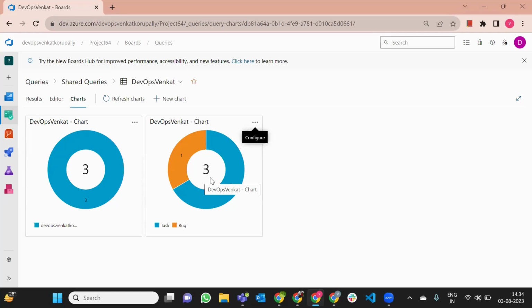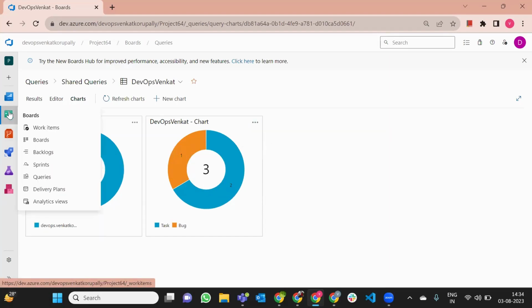How many people will be there for one project? Any guess? There will be many people, testers and many others. Many tasks will be there for any project. So guys, these charts are very useful to know about one particular person. You have to construct the query according to the requirement given by your project manager.